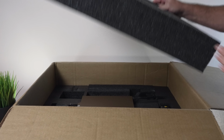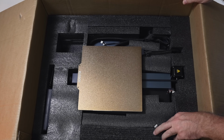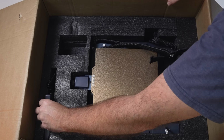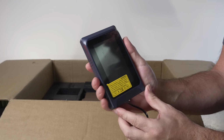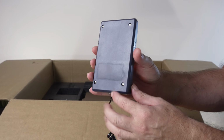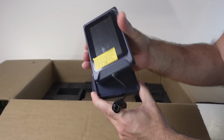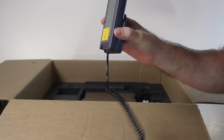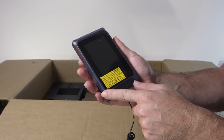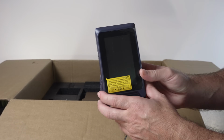So that's our top layer, and below that we have the base, which again is very nicely nestled in all this foam. But I also see our screen right here, which actually is quite wide in the hand, and on the back of it we can see this looks like where it magnetizes, and it is kind of like a portable removable screen that connects magnetically to the holder, which is quite interesting. It is a little wide, and you guys can see the bezels are quite large, so I wish it was a little smaller. Still nice that it is portable, but pretty neat looking screen.